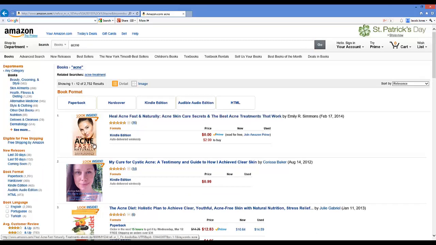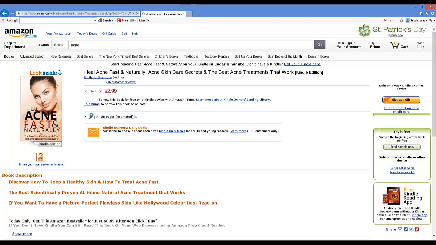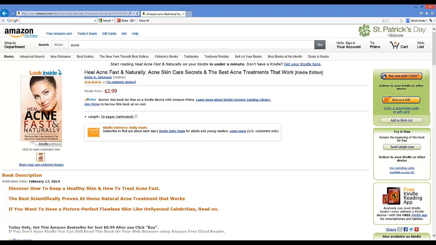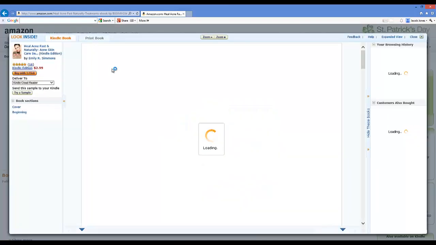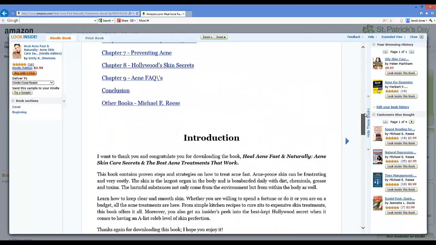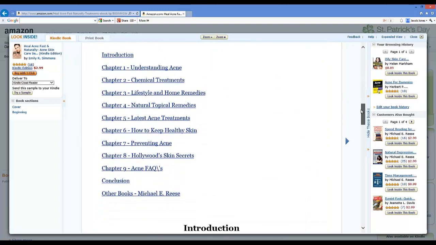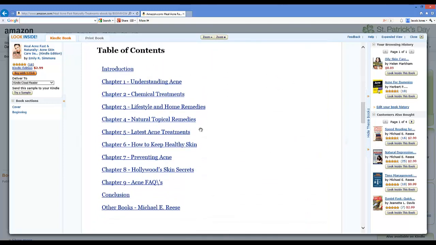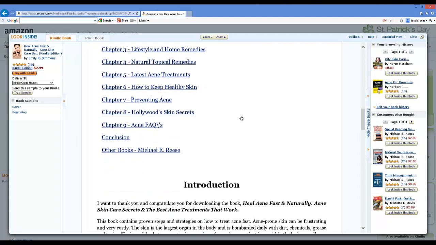And what you're going to see here, this is one of the first books that comes up, Heal Acne Fast and Naturally. Notice it's got 16 very good positive ratings, so that tells you that it is a book that may potentially work. And I'm just going to choose Look Inside. And so you'll notice here all books have that Look Inside feature. So we're going to click on it one more time once we land on this page. What the Look Inside feature does is it actually tells you, what are the chapters about in the book? What kind of topics are covered here in this book?